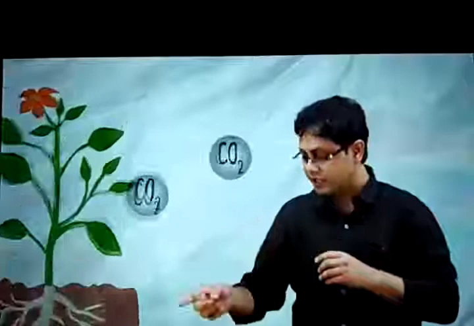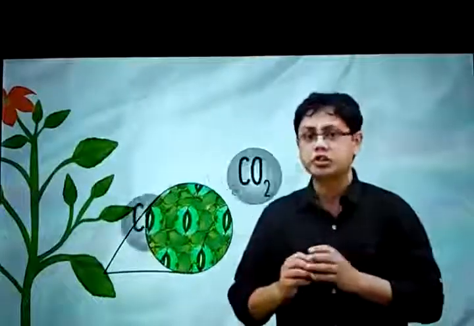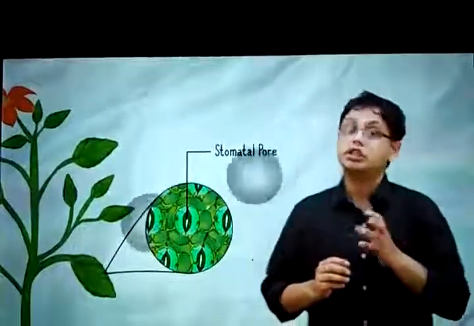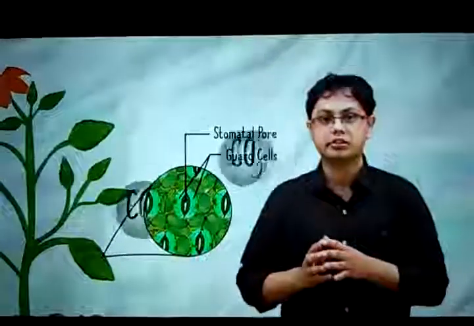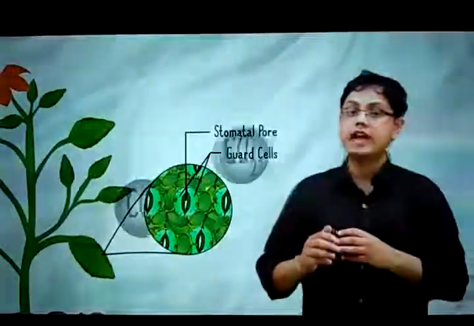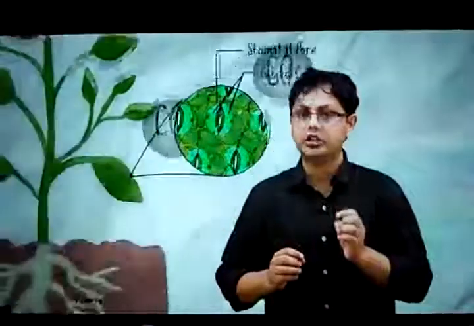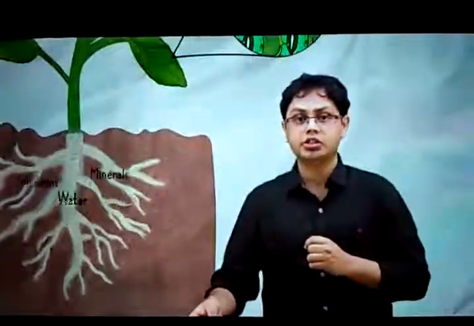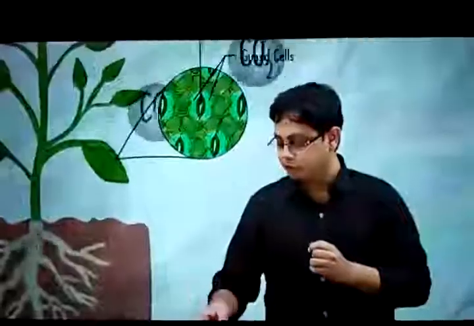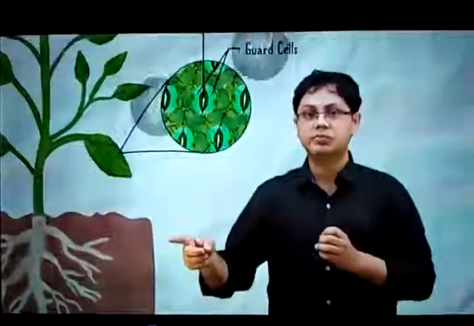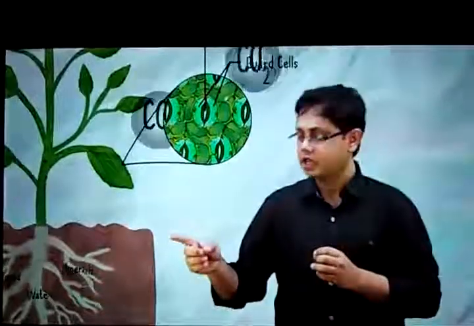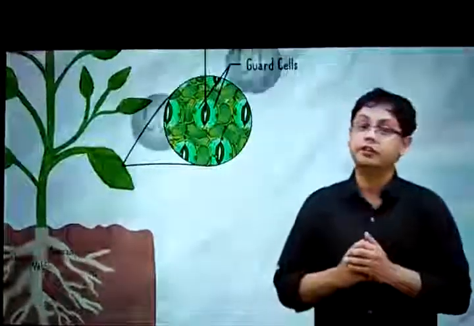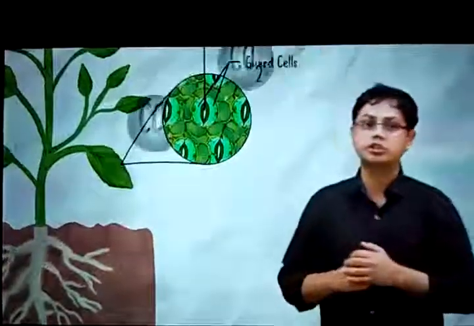The plant absorbs carbon dioxide from the air through its leaves, through tiny little pores called stomata. Stomata are surrounded, as you can see, by guard cells. The water, vitamins and minerals required as raw material are absorbed by the roots and then transported from the roots through the stems to its branches and finally to the leaves, where most plants carry out this process of making food, or the process of photosynthesis.